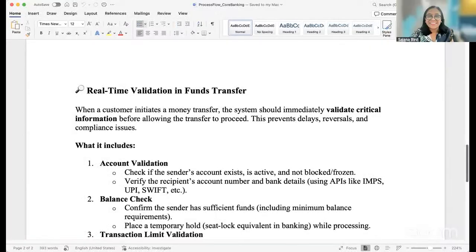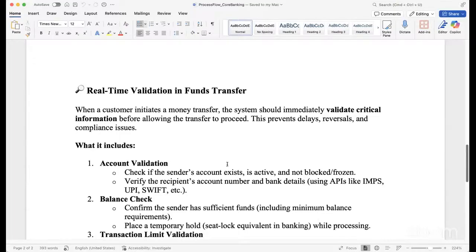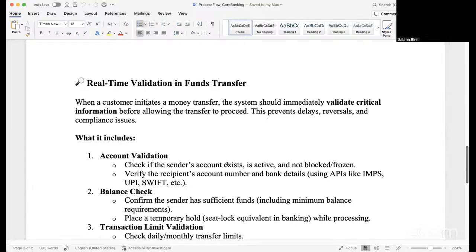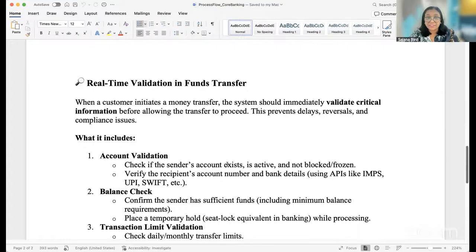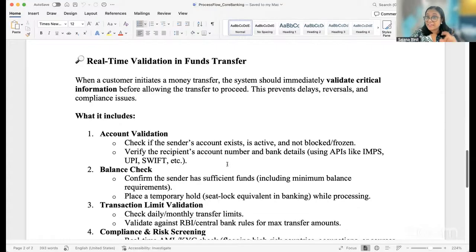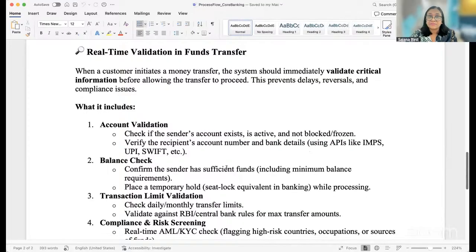Interesting. If you read the document that I sent, there is an additional page along with it. I need to read it. Okay. The second page shows you how the validation occurs in the fund transfer. Real-time validation. When we say the core banking system validates, what is that validation? We don't have clarity, but it's given in the second page. What is that validation?